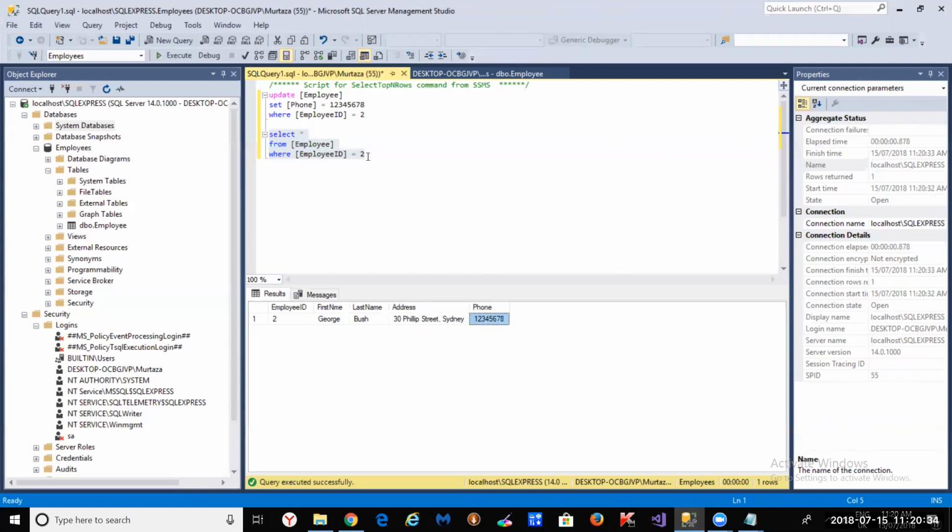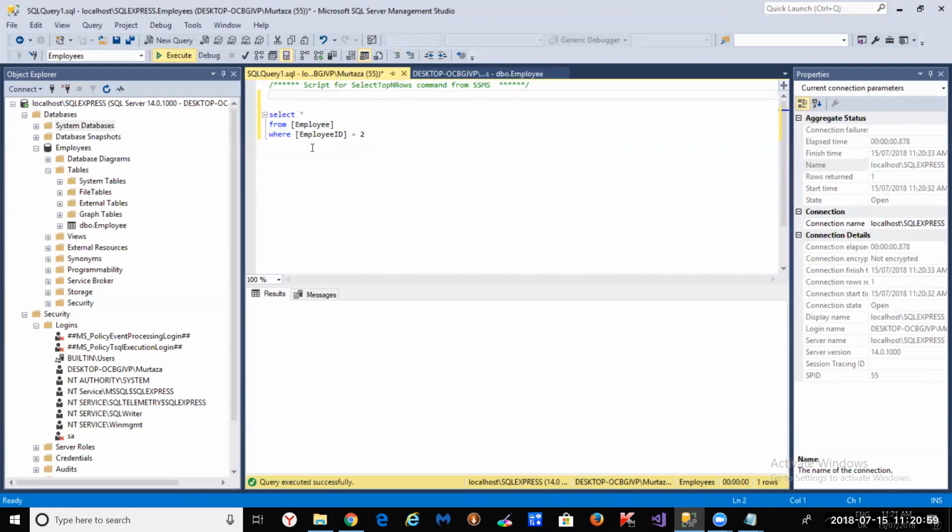When I hit execute, because I highlighted this, it's only executing this code, not that code. So I could comment this code out, or delete it. You can see here employee ID 2, who is George Bush. His phone number is 1, 2, 3, 4, 5, 6, 7, 8, the same as you saw before.